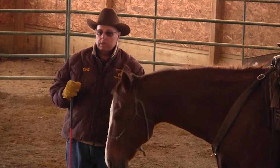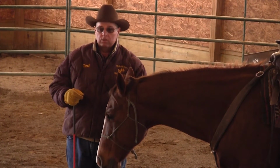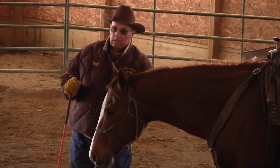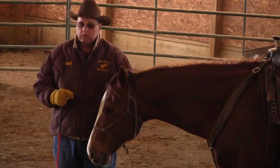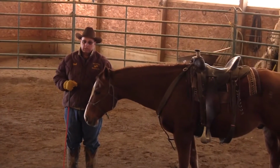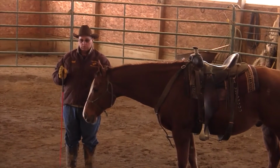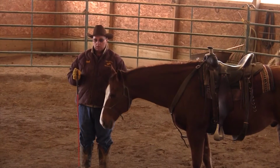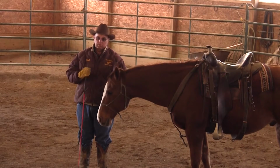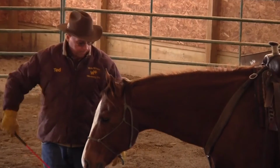signaling him and showing him in the round pen here how to transition between his gaits, okay? It's very important for me, for a horse in our schooling process, that we work on a lot of transitions here. I believe that transitions are the name of the game. That's the difference between a high class and a low class horse, is their ability to go from a walk to a trot, from a stop to a walk, from a trot to a canter, and shift those speeds smoothly and gracefully.